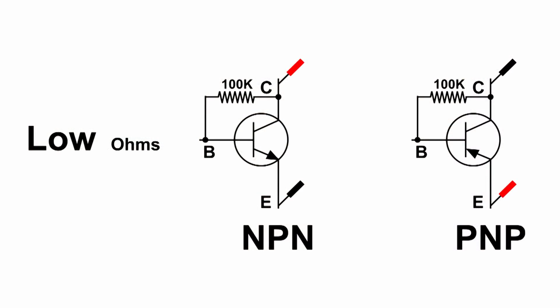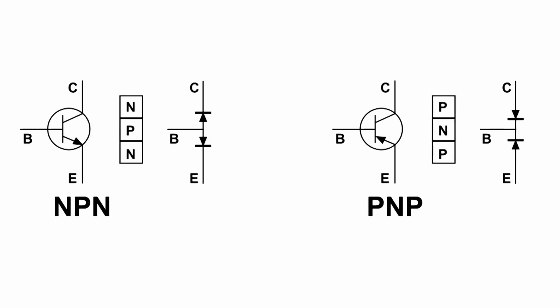Here is the configuration of how to find C or E. Now I showed you both. If we put the 100k ohm resistor on E, we still have high ohms. So it's only when you put the resistor on C to B and have the right polarity, that's when you can find out which is C, E, and B. Just remember that NPN, C has got to be positive, and PNP, C has got to be negative.